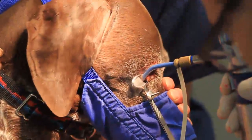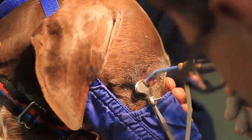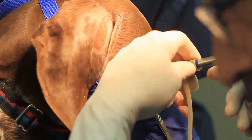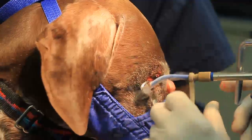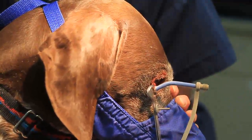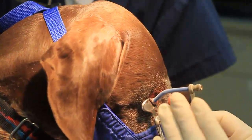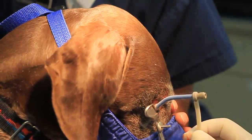The sound bothers him a little bit, and the fact that the cold stuff was sprayed on his foot. Just a good bleb on there. I have less than a 2% recurrence rate and I won't change the aperture of the eyelid margin at all — it will stay the same so you don't have a conformational defect. Now you want a slow thaw, so make sure you leave this on until it's freed up enough to thaw.